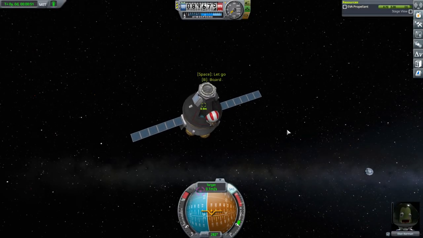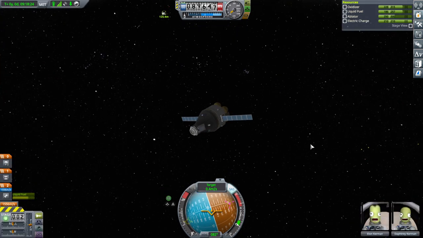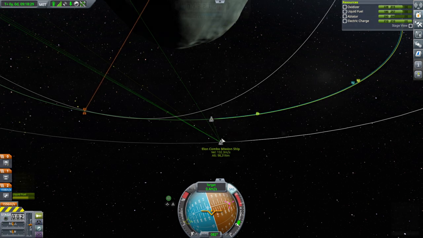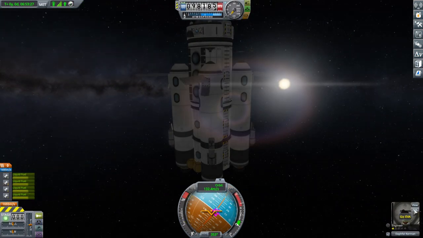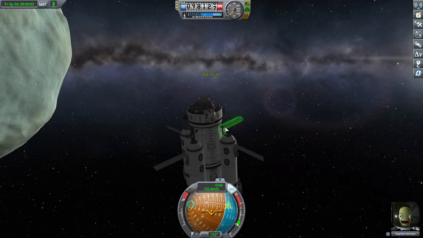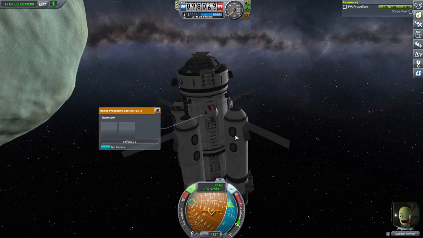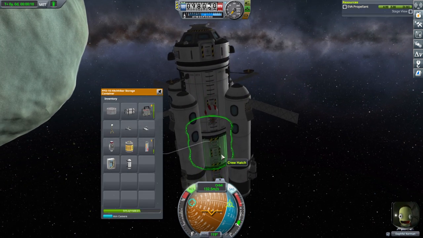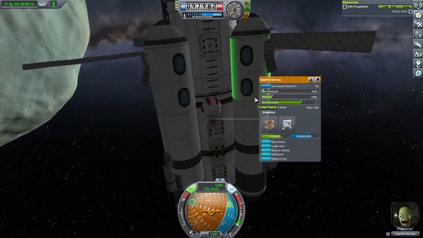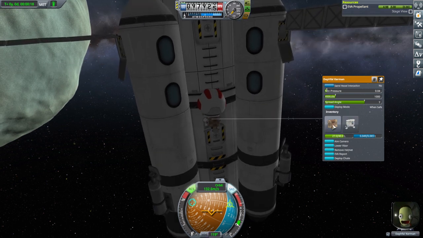Okay, grab and board. All right. So we've got Elon, but let's take a look at what the engineer can do. So DAFL EVA for me. We could just have FAD or climb down actually, but okay, so we've got a probe core in here. Let's pin DAFL's. DAFL's got the parachute.